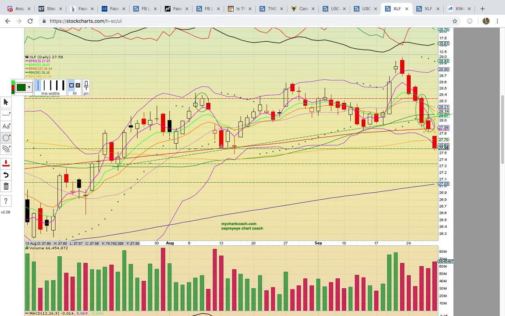Just below is that 200-day simple moving average, and that's where it held back in August. It bounced right off of that red line, and so it looked like that could possibly happen again, and that maybe it was going to bounce off this 2790 level, and that didn't happen. It actually gapped down and dropped further, and it dropped below the 100-day simple moving average. So that's really bearish. That's really signaling the bears are strong right now.